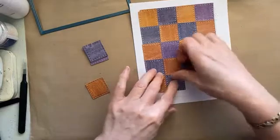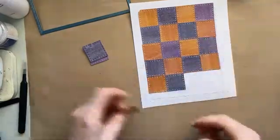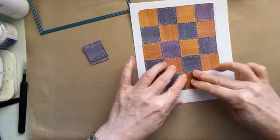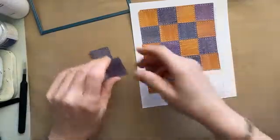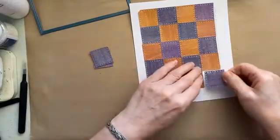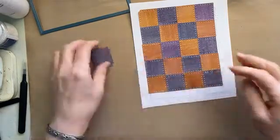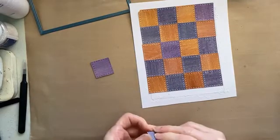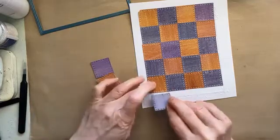And of course you can, just like I did when we did a Sentimental Yours show, once it's dry, do make sure it's dry, you can also run it through an embossing folder and add texture to it. I don't want to with this because I don't want to detract from the beautiful cross stitch. I think if I emboss it and then maybe sand it back, I'm going to lose that cross stitch detail, and I don't want to do that. I've got 2 here or 1. Hopefully I've got the right number.